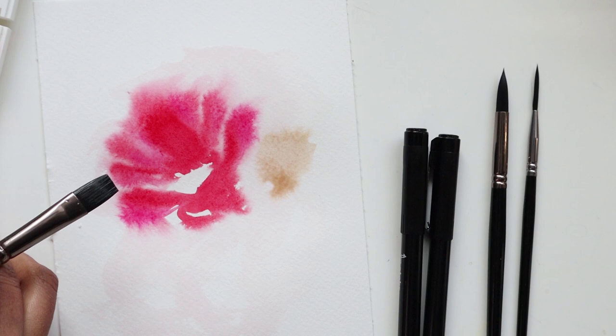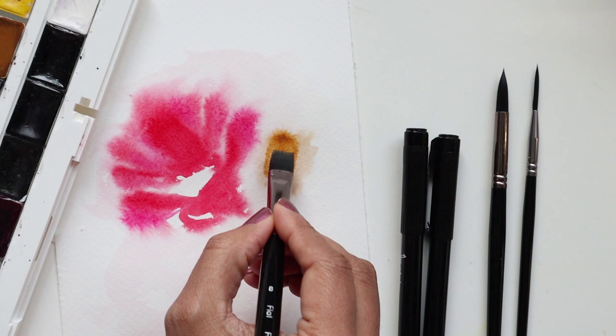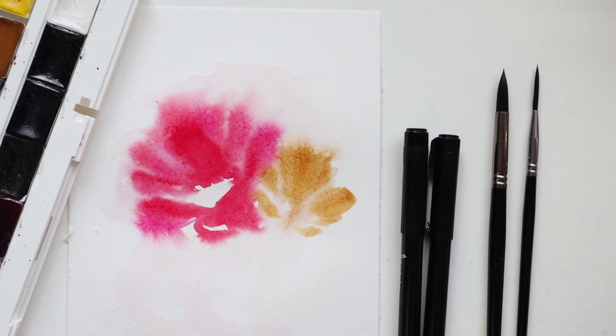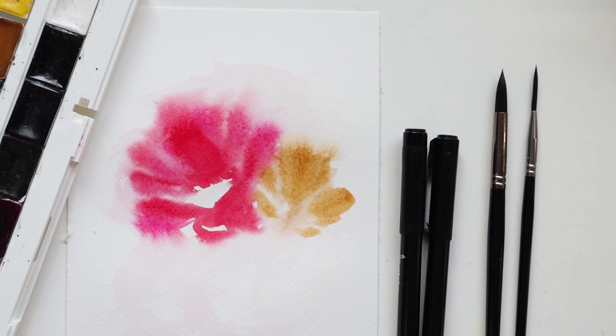Just shift this over slightly. There we go. Look at that beautiful, beautiful spread. You see that? Now, I want all these kind of florals just blending in together. So that's why I'm putting them so close. But this one is our main floral. So now I'm going to go in and get some of the other colors we mixed up.